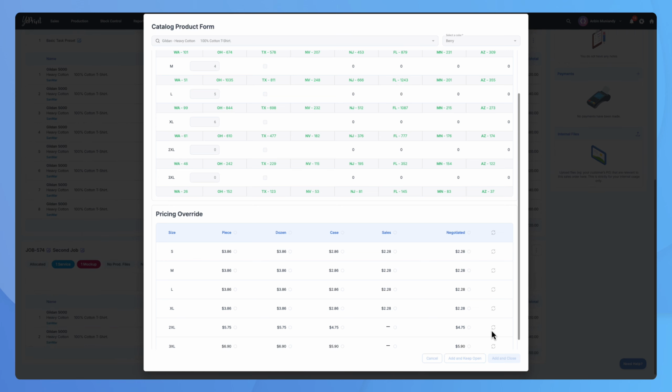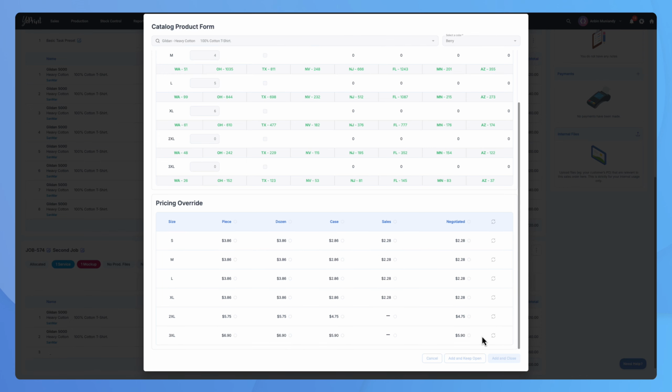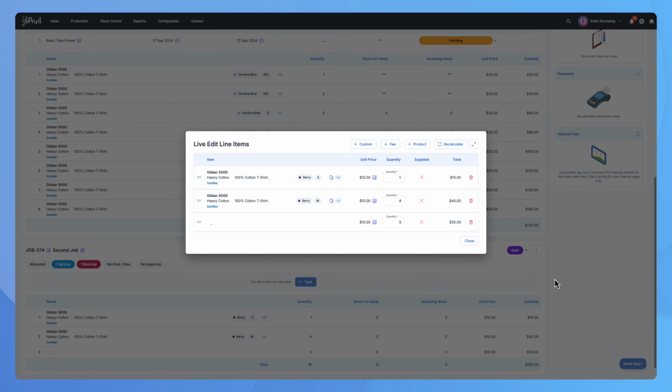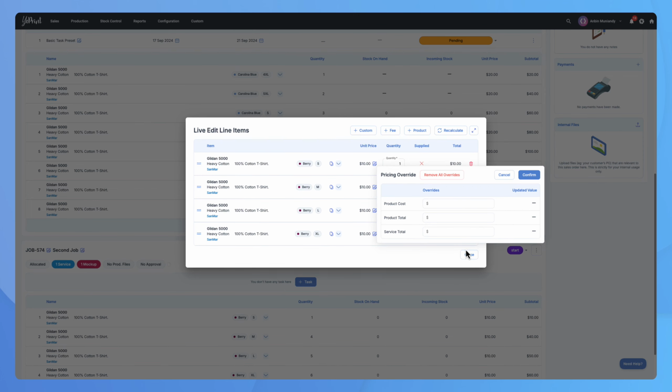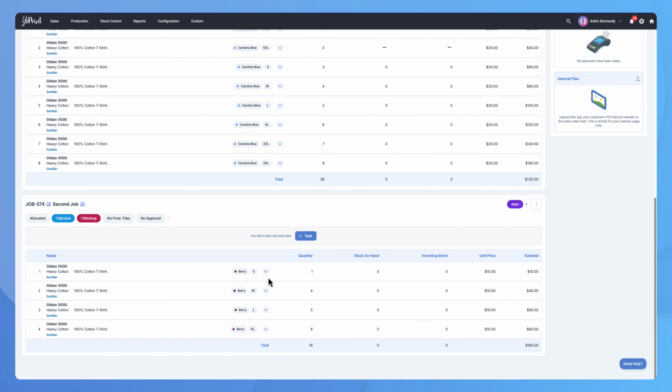Now, I know it's adding it one by one, but Jason is going to be working on a method so we can add all in one go. So this will be a lot quicker. And yeah, once you add it, you can go ahead and edit here. Now, if you go back here, you won't be able to make any changes. So there's no accidental edit. You're not going to accidentally change something.